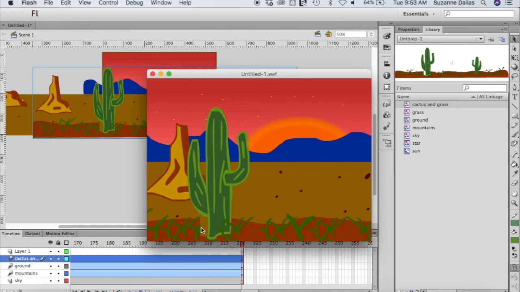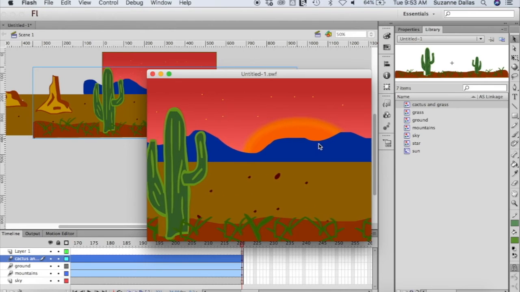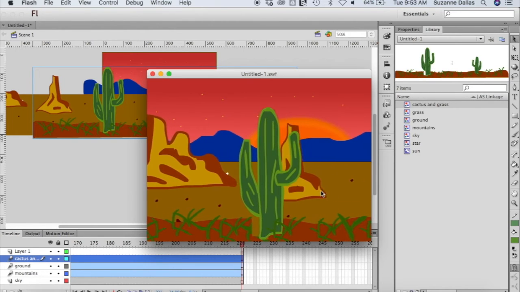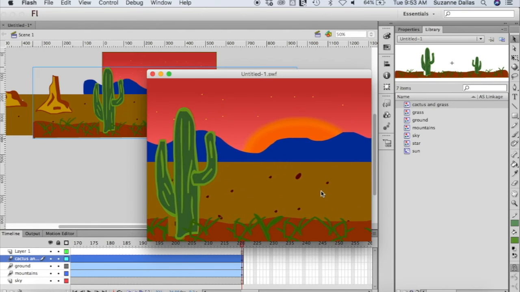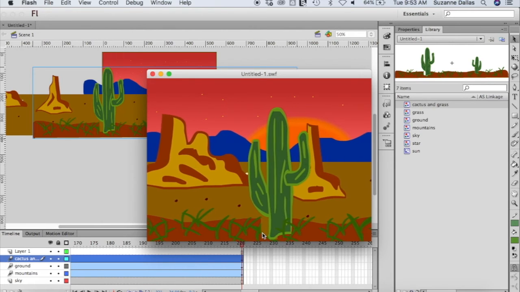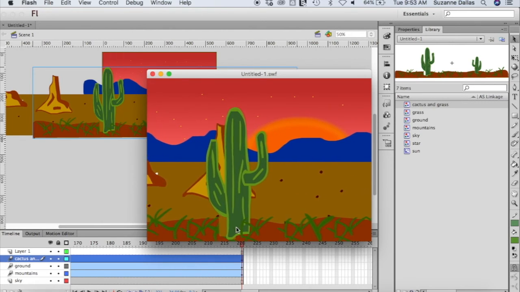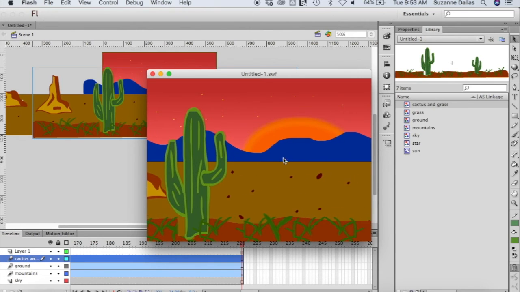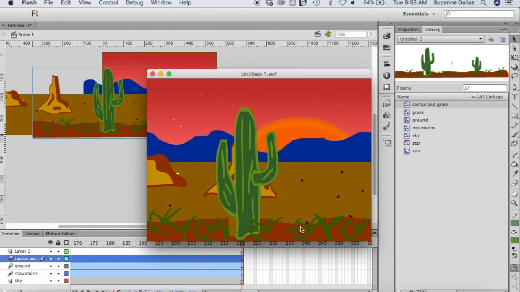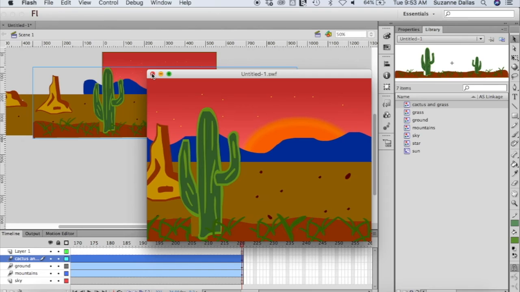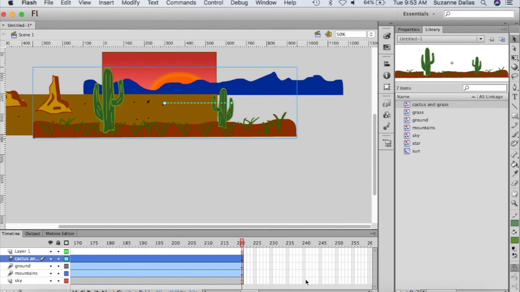So aside from I messed up a little bit on the ground there, we can see the mountains aren't moving very fast, and it's just cycling through. So that's how you can create a scrolling background. You could try maybe changing the scenery if you want to do a cityscape, have a car going through with buildings in the background. You could do a nested animation in the wheels to make it look like it's driving along a street. So yeah, I hope you were able to learn a little something. Designing the background is probably the longest part, then creating those motion tweens really is quite fast. So happy animating!